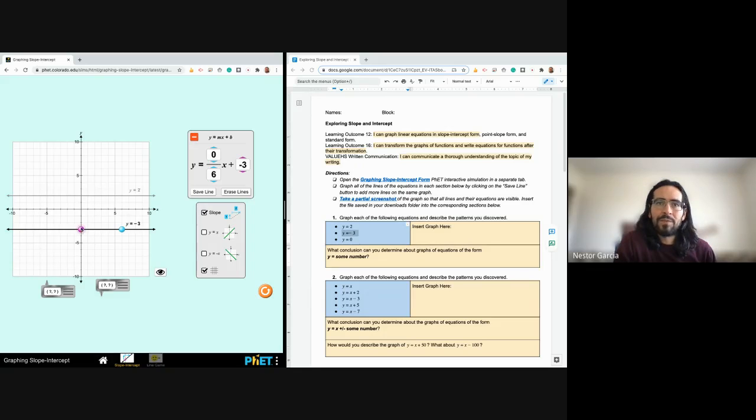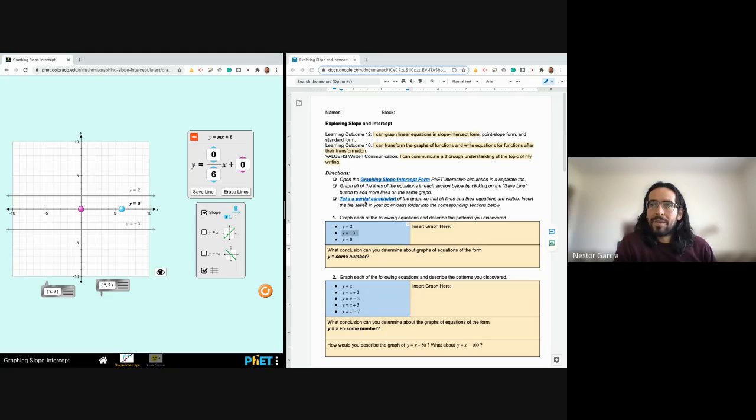All I need to move now is this purple point. Now I realize that as long as I have my purple and blue point aligned from left to right, I get this equation where y equals a number. Now I have my 3 lines. I'm ready to take a screenshot.